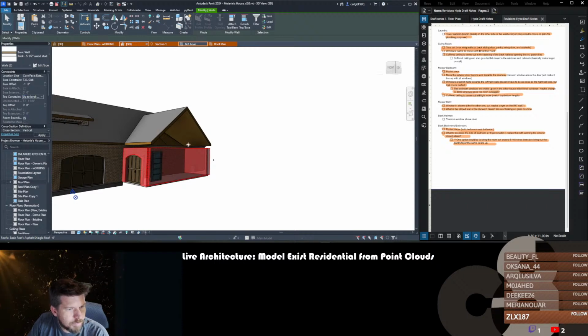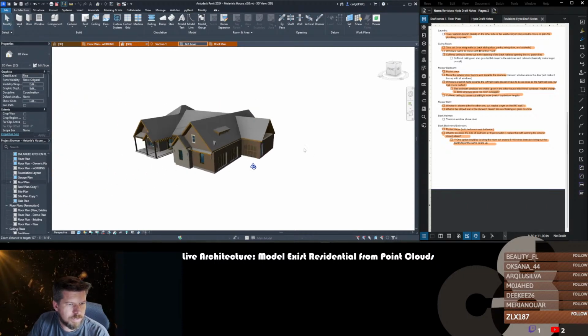I really think we're going to end up with a different height on this roof.